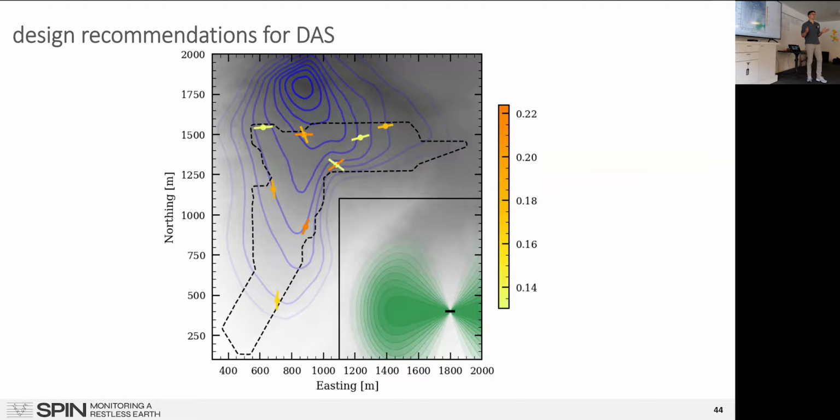And this is of course not a full DAS design, but if you go into the field, this would kind of give you important spots that you have to travel through with your DAS cable, and also at what angle you have to go through at this point. And we tried to use some genetic antenna optimization algorithms to actually optimize a single cable design, but this turned out to be very difficult, and basically the genetic algorithm only learned to stay in the middle of the survey area, because as soon as it got a step outside, it got a huge penalty because it's not allowed to be there. So there's a lot of room for improvement to actually get a single best DAS cable design.